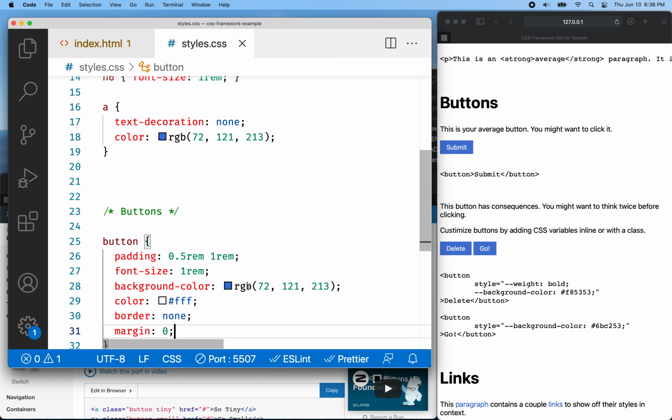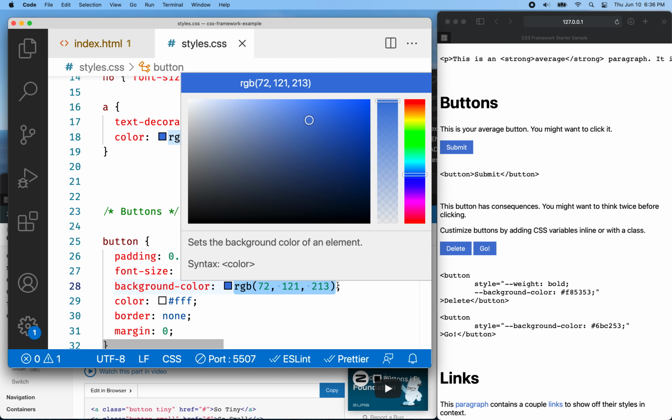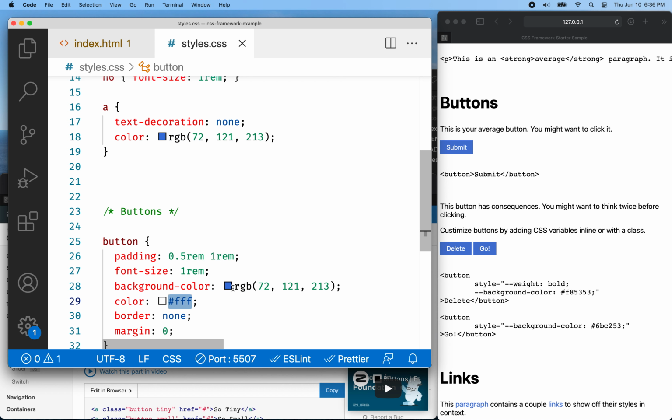Notice though that we reused a couple colors here. I have this white color and this blue color here, and the blue color is appearing here, and I might use this white again somewhere else. So a new feature in CSS, or I guess it's actually not even that new, but I don't see people using it a lot, is custom properties, right? And this is like a huge game changer for CSS. So what I'd like to do is introduce the idea of a custom property here.